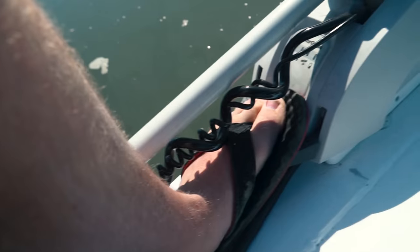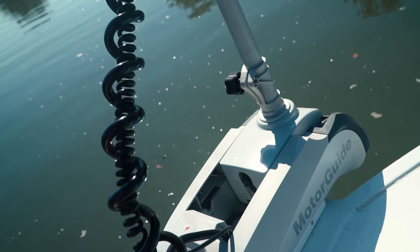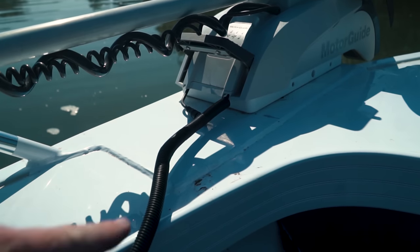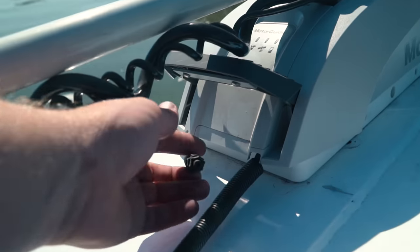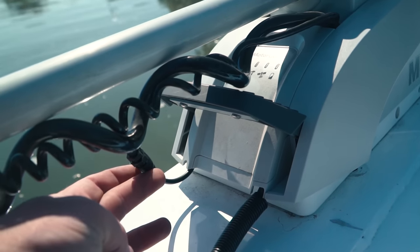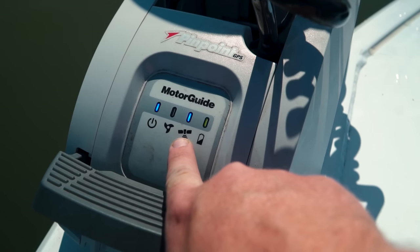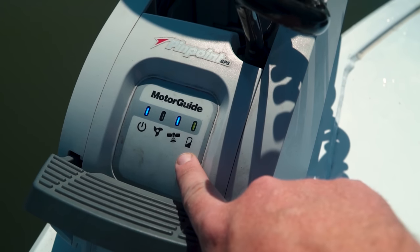To deploy the MotoGuard motor, you just hit the lever with your foot or hand and slide it down. You've also got a knob there to adjust your shaft angle as you might need. The cords and cables available are a power cord with an Anderson plug, and a NMEA plug so you can connect to sounders. The base of the unit has four indicators: one for power on/off, one to show whether the motor is engaged, a third for GPS, and a fourth for power — indicated by green, orange, and red.